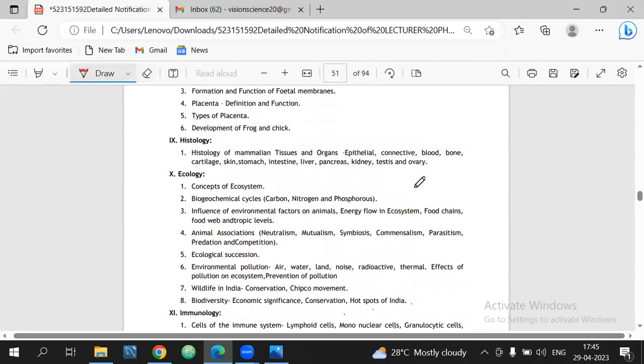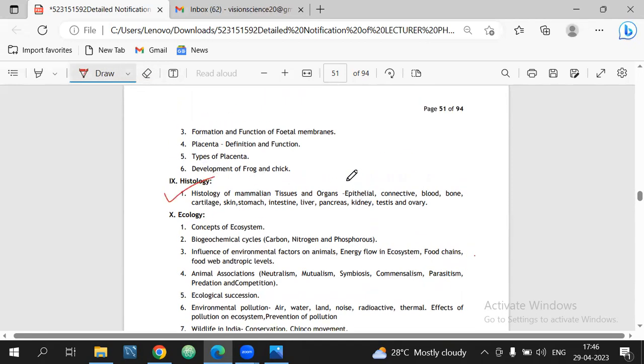And it's very difficult for you people to read the standard books like Odum or the V.K. Agarwal. It takes a lot of time. You can strictly follow the lessons as well as the PDF notes that we provide. Histology is very direct, friends. So you can expect 4 to 5 questions. You will get very straightforward questions only. I will teach this in a very simple and effective way.